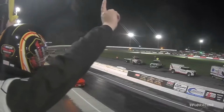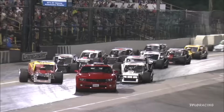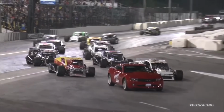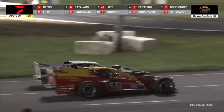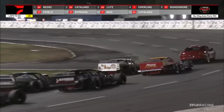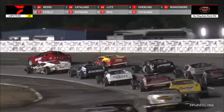Lutz had come down pit road a couple of times earlier. Remember, we saw under that caution he was on pit lane. Yes. That's because they didn't get the right rear tire secured, so he had to come down an extra time. And they've been able to recover from that pretty nicely. And he has been slicing and dicing his way through the field to get himself back inside contention. He'll restart on the outside of the second row.